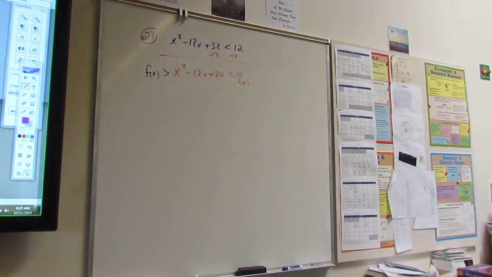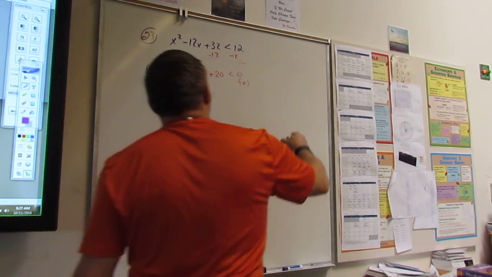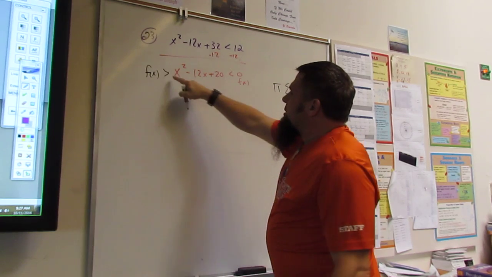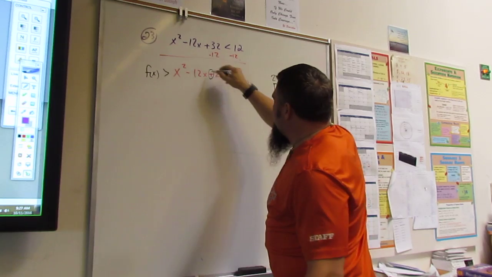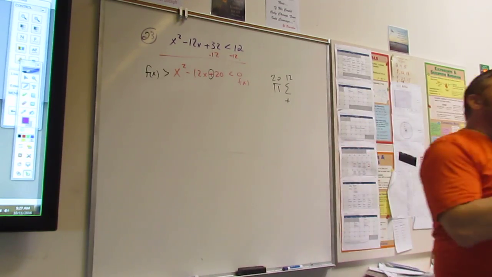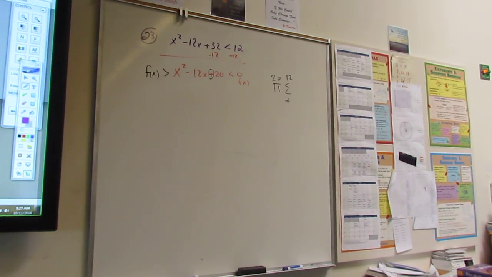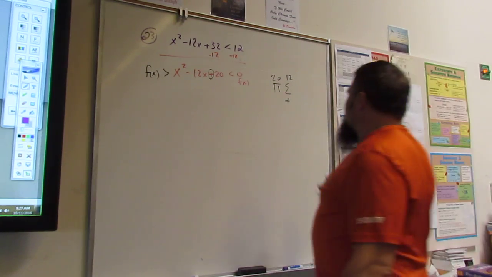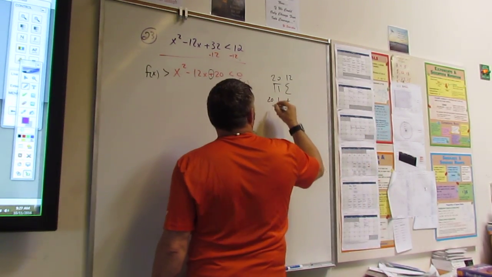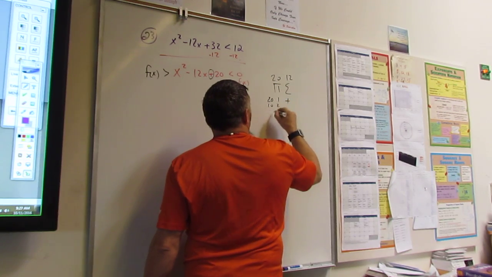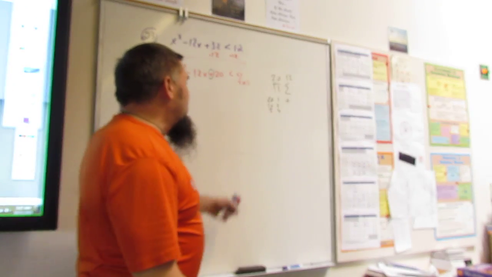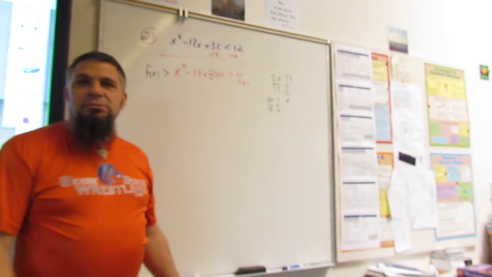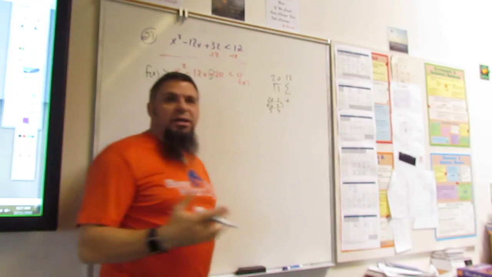And then I ask myself, since this is a quadratic, can I factor it? Factoring means product and sum. 1 times 20 is 20, and the sum is 12, and in there I'm adding. So can I take two numbers that multiply to be 20 and add to be 12? Right? So let's just do it. 20 and 1, right? 10 and 2, right? 3 doesn't go into it, 4 does 5 times, and that's about it, right? Do any of those add up to be 12? Well, this one does, right?